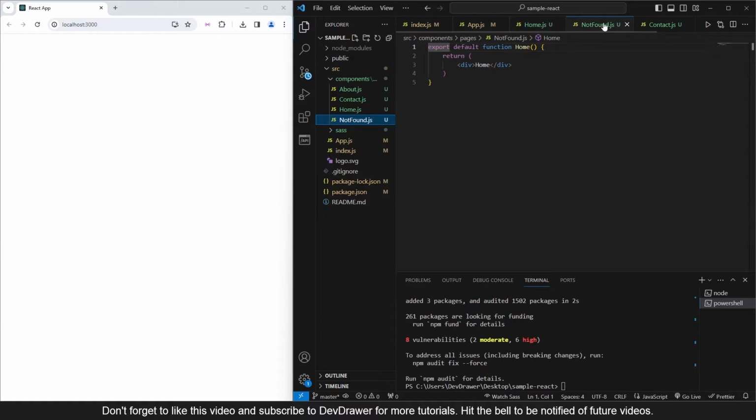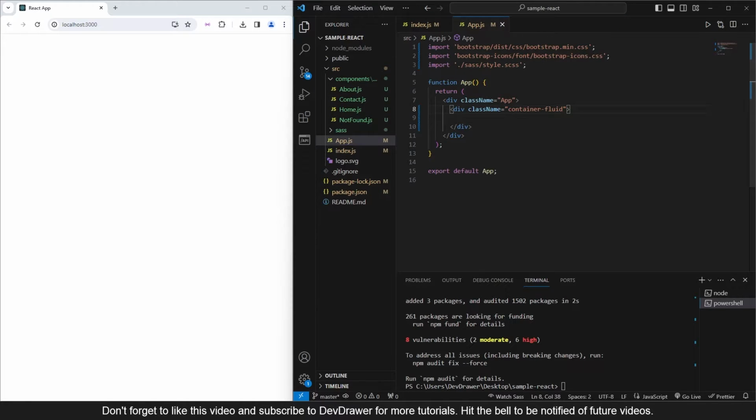Let's change this to not found, this one to contact, and this one to about. Now I'm going to close out of all of these pages because we don't need them at the moment. We just wanted to get them in place so we can start integrating the React DOM.